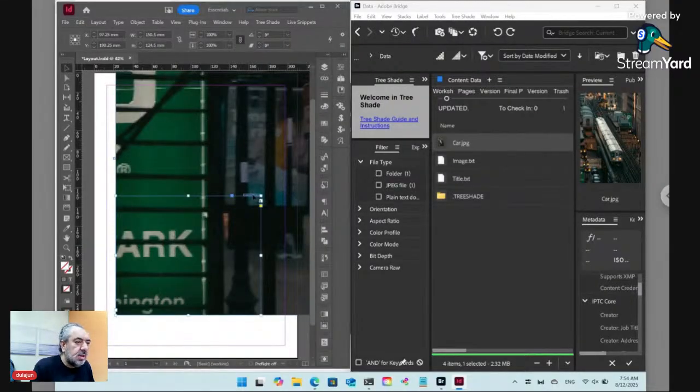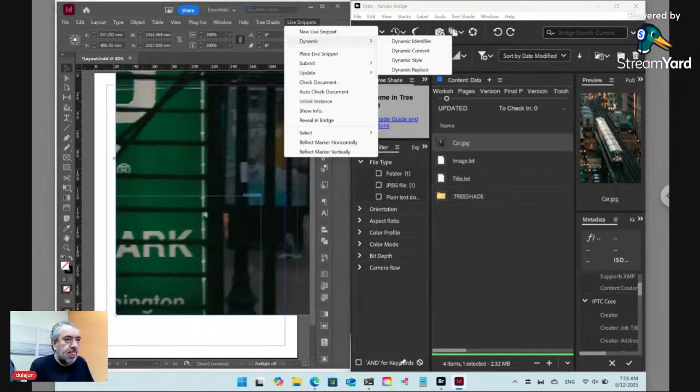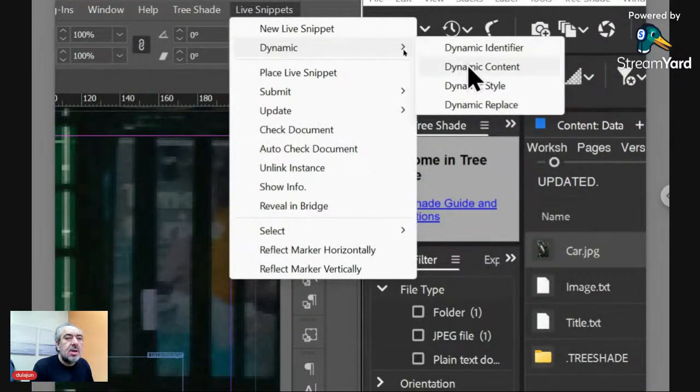So I can select the live snippet by selecting the image itself, and from the live snippet menu I can select dynamic. Now I already have dynamic content.